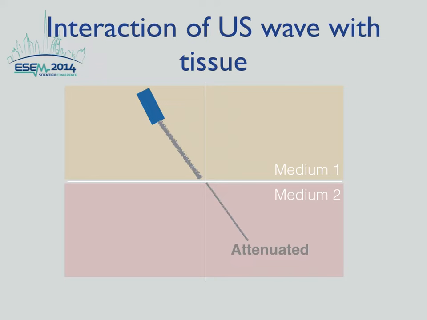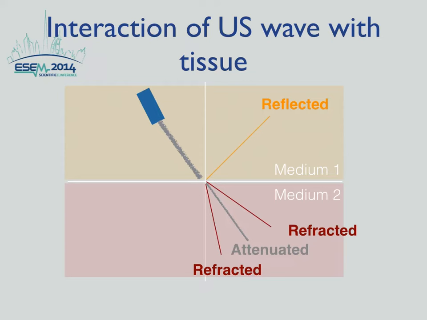The sound wave can also be reflected. The reflection occurs when part of the sound wave is reflected back to the transducer and is detected as an echo. The time taken for the echo to travel back to the transducer is measured and is used to calculate the depth of the tissue interface causing this echo. Sound waves can also be refracted. Refraction is the bending of the wave beam when it crosses the interface of two materials with different propagation velocities at an oblique angle. Similar to light waves, this is also known as Snell's law.